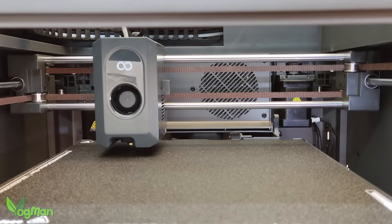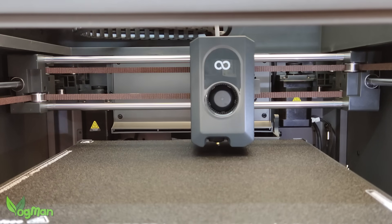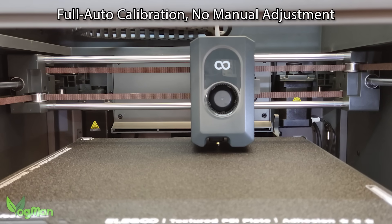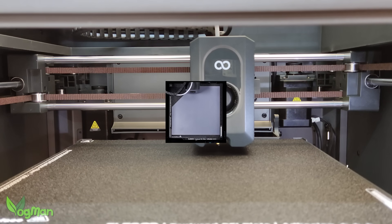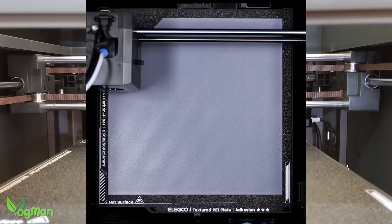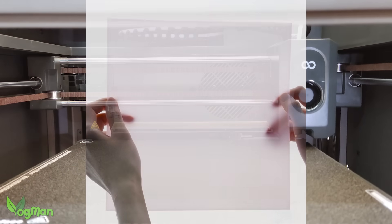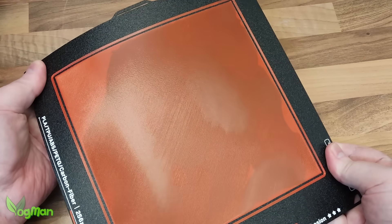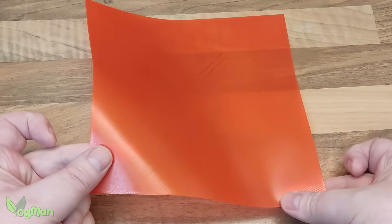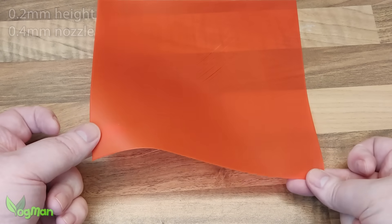I can say that it's very easy to witness the self-leveling process, which is a million times better than the old paper levelling method any day. This is down to four pressure sensors and an automatic Z-axis compensation which Elegoo tells us ensures the perfect first layer. Elegoo have made a big deal about this in their advertising campaign and I sceptically saw this single layer print and thought, yeah, right. This I could easily test myself and did, and I don't know about you, but this has really impressed me. This is a very fragile print and it should be, with a thickness of just one fifth of a millimetre. And please remember, this really is out-of-the-box printing with no fancy tinkering of equipment or profile settings, as I'm pretty clueless on all that.